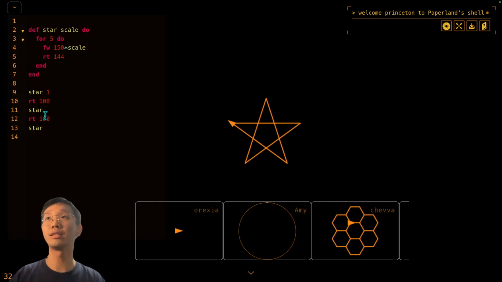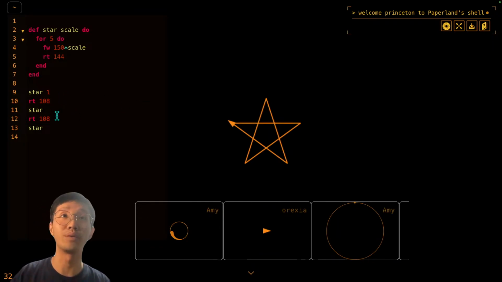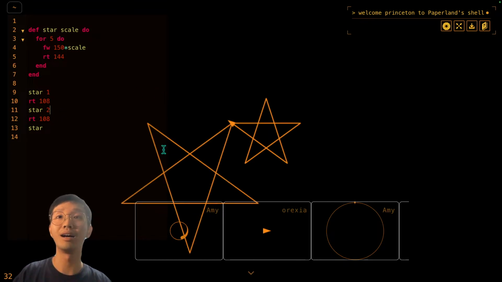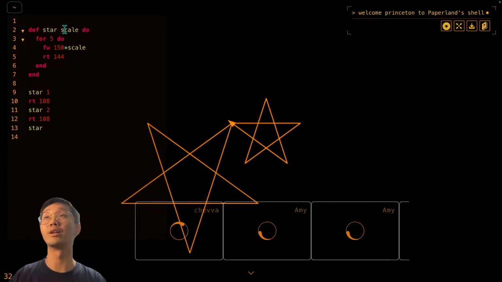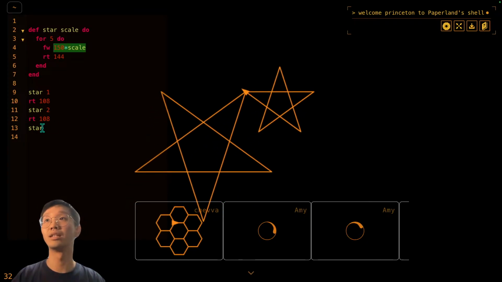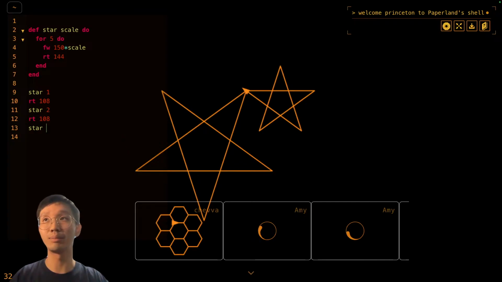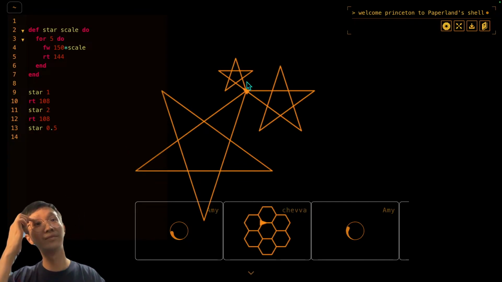You see it's completed, it's drawn the star here. Then it rotates. And for the second star, I want it to be twice the size of the previous star. So if I type the number 2 like this, you see the larger star that's drawn? That's because the number 2 here is input into the variable scale and is multiplied by 150. So this is 2 times larger. And for the last star, if I add a space and I type 0.5, you can see it's a mini star.